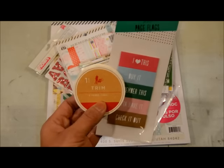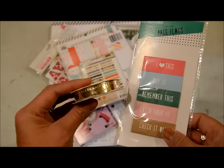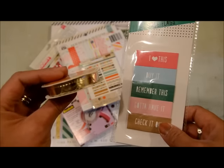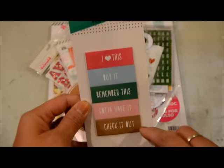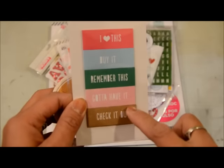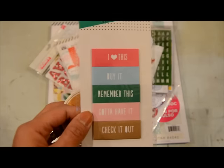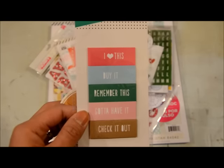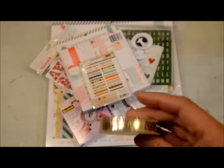There are just two things I got: these page flags and also this really nifty silver scallop trim. On the page flags, it's pretty simple — it's a post-it note that has all these fun words on it. I love it because I can use it for my pocket letters to share with friends, put in my scrapbook, or in my cards.